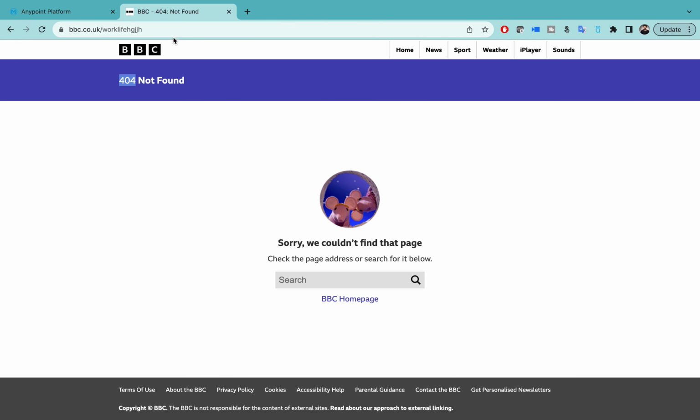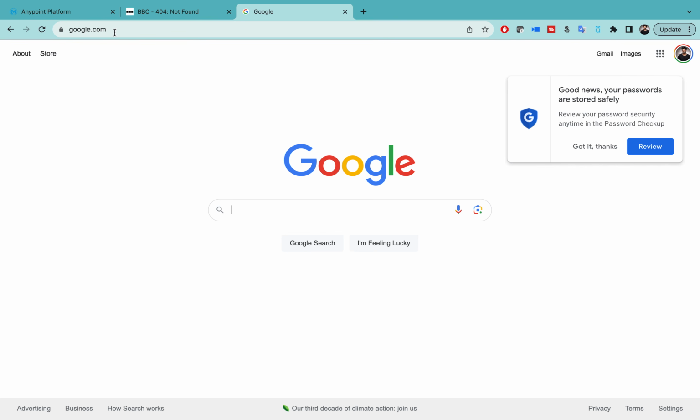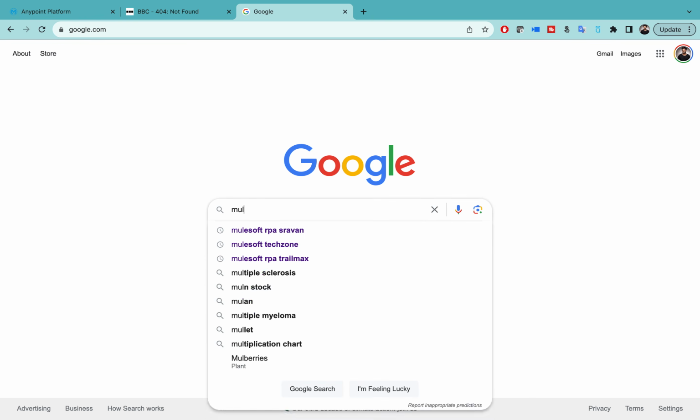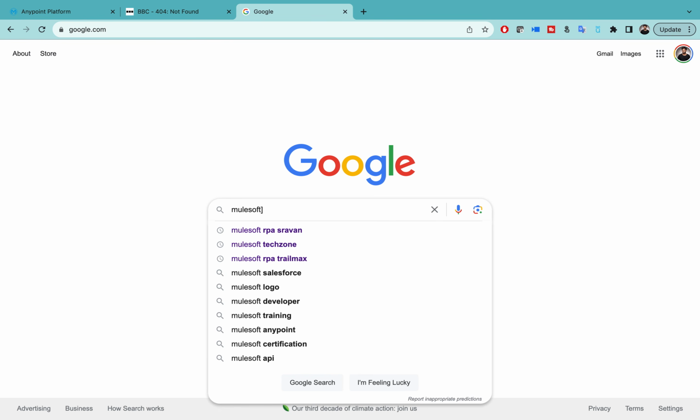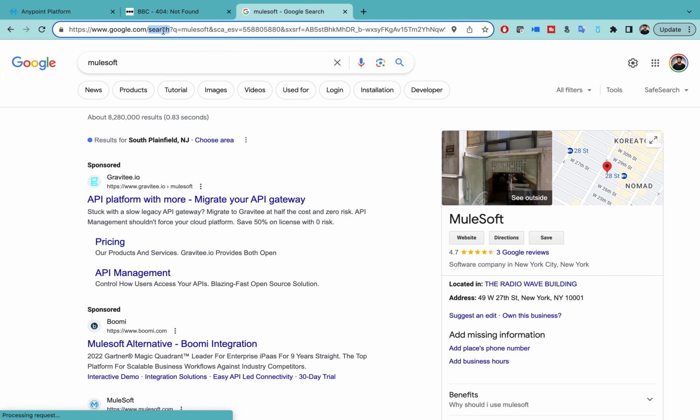But what I wanted to explain here is that on bbc.com there is a resource and you can pass your details. There is another example, google.com. I wanted to get the details of MuleSoft, so I will search for MuleSoft and click enter. Now what is happening is there is a Google API which has a resource name called search. Our task is, whenever a customer sends a request like a search word, it should search for that and return the response. That is the functionality.